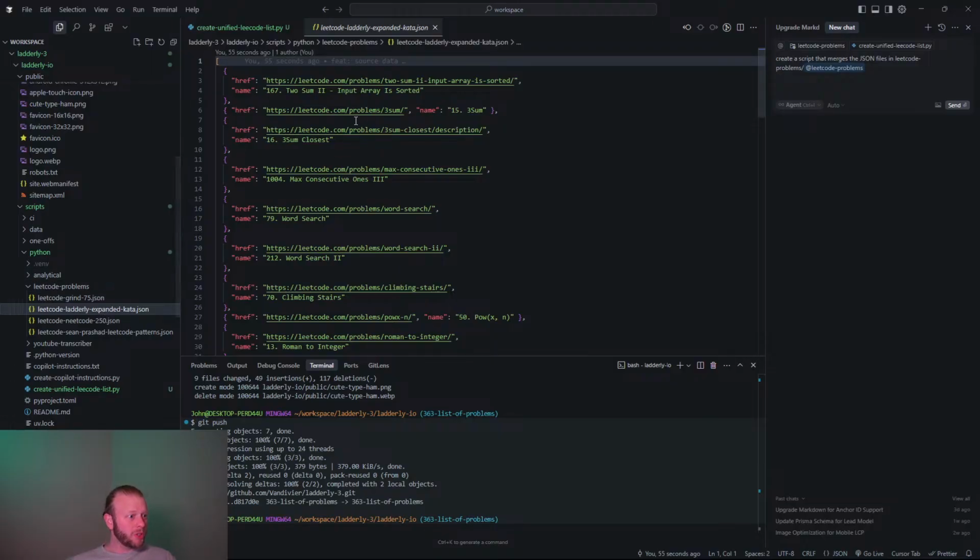We want to merge based on href. All values should be trimmed before comparison.